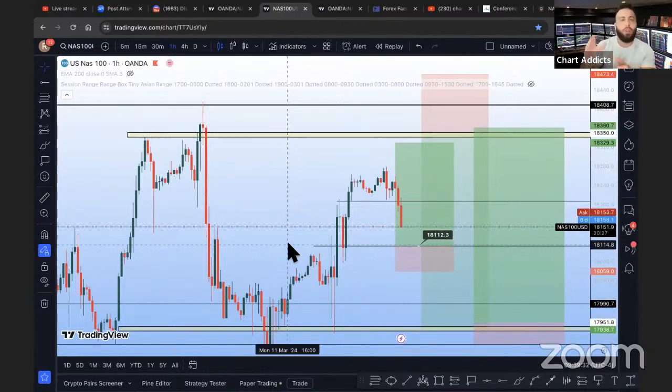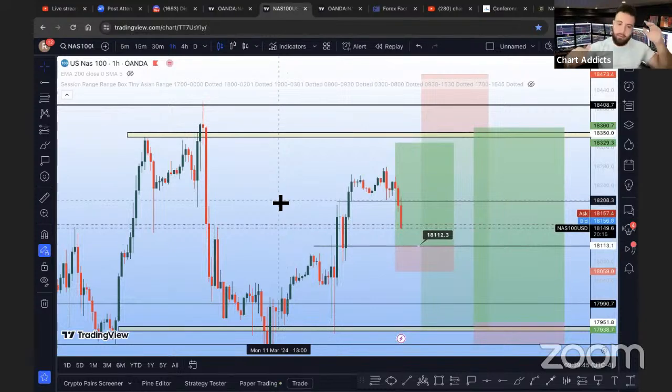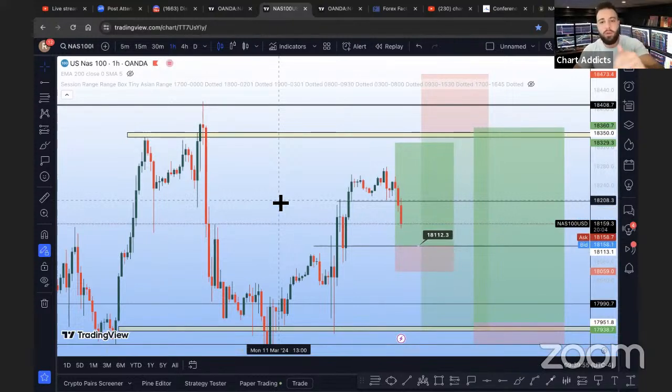So you start with your bias and then you start to find confirmations that agree with you, the confirmation bias. That's not how trading works. You have to be as objective as possible. And so when I look at my strategy, I find my levels, I draw my fibs, I find these zones, and there's a 70-80% chance that the market will do what I'm expecting on these zones because of this positive expectancy system.